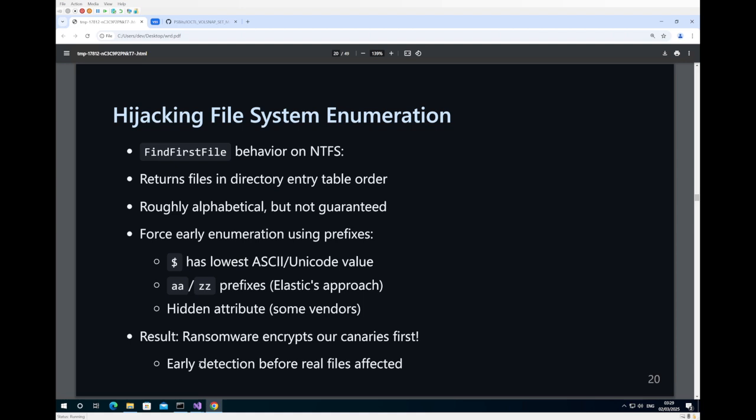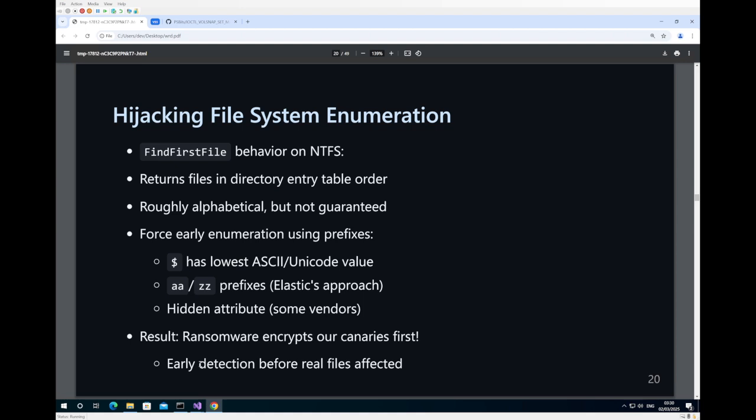So what you'll see some products do is either use the $ sign in their directory name, so that the directory shows up first during FindFirstFile, or they'll have AA and ZZ. The reason for AA is, of course, if it's a queue, then AA shows up first. But if the ransomware group is using a stack, then the ZZ shows up there.